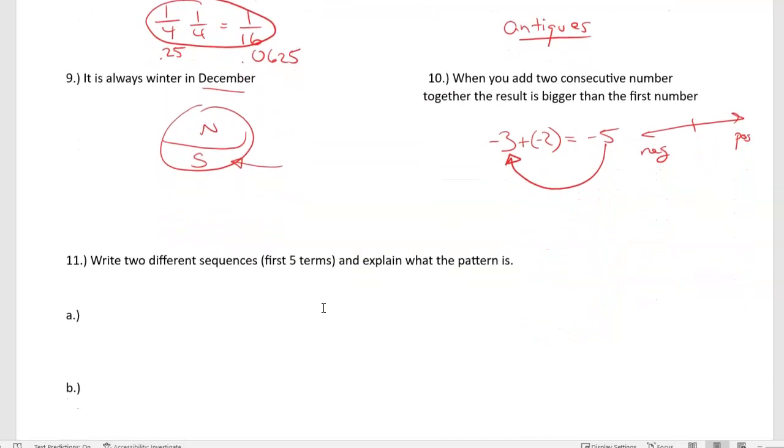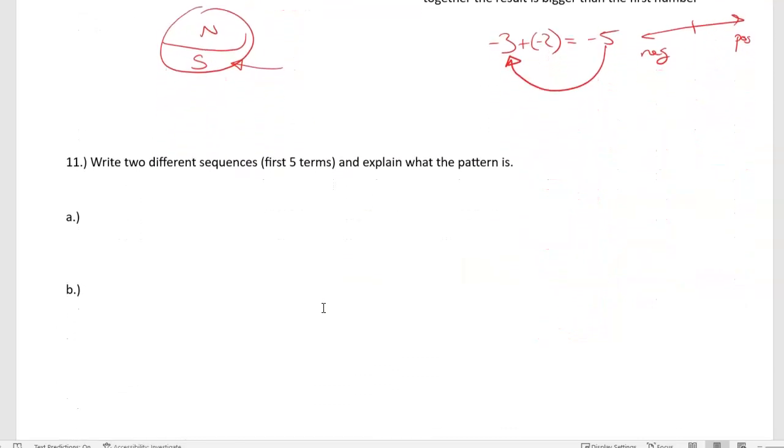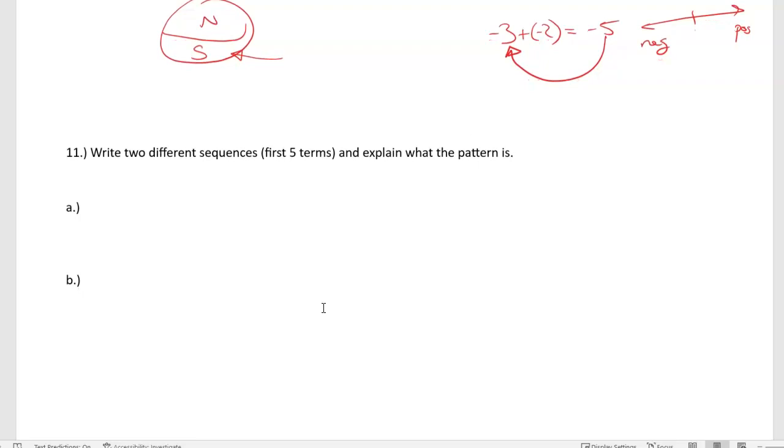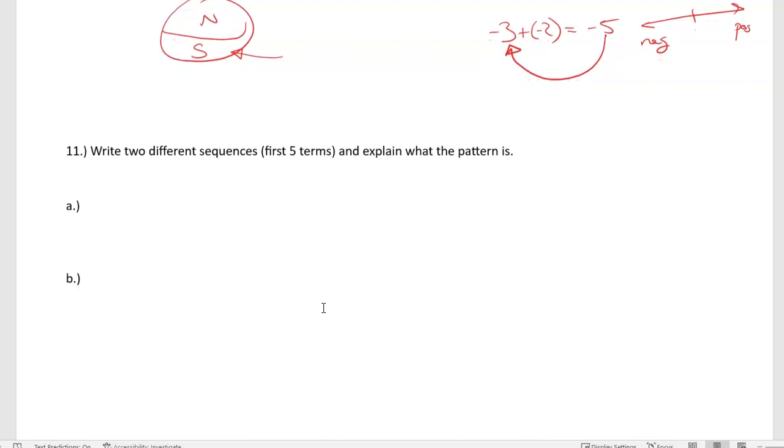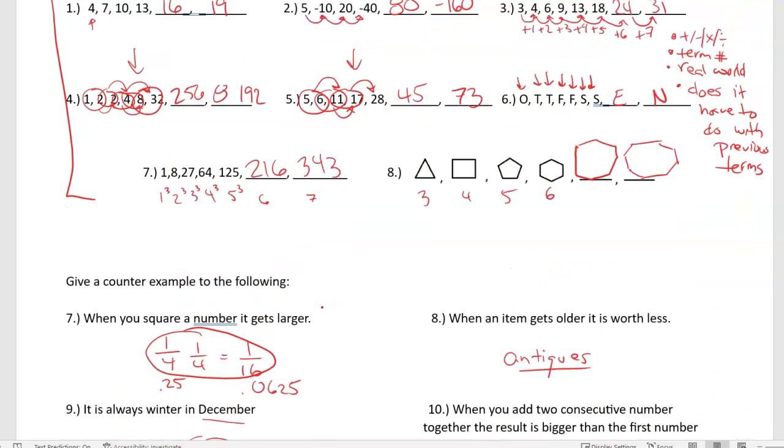Okay. So let's take a look here. Come up with two different sequences, first 5 terms, and explain what the pattern is. Now, obviously, these ones, the answers are going to vary. I'm assuming you guys probably did one where you were adding each time to get from one to the next and then multiplying, but there's many different sequences you could use with different rules. So hopefully that explains the homework.